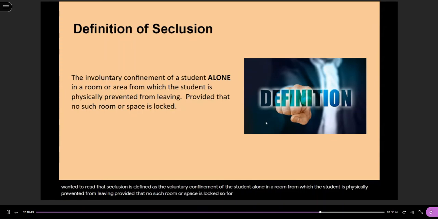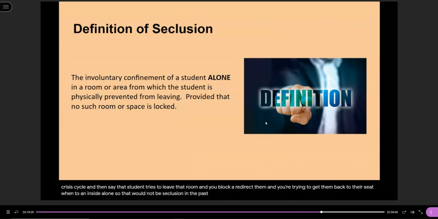So for example, if you're supporting a student who goes into crisis, and you have to do a room evacuation where all the other students are evacuated from the room. However, you as the teacher or the IA are still in the room supporting that student going through that crisis cycle, and then say that student tries to leave that room and you block and redirect them, trying to get them back to their seat or into an area. Since you're in the room, the student's not alone, so that would not be seclusion.